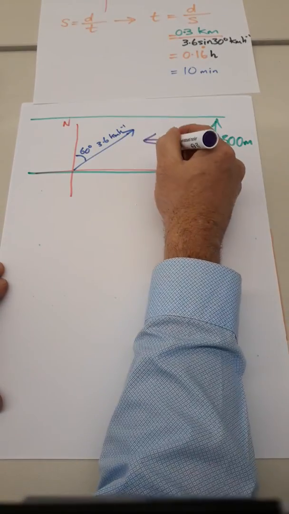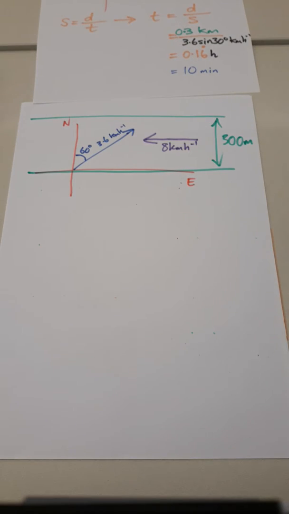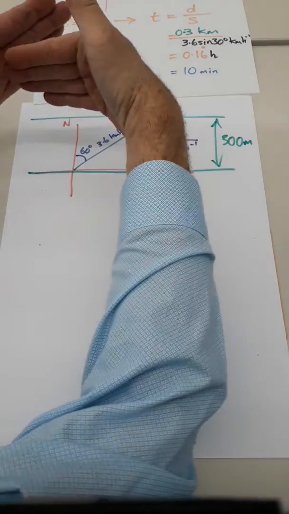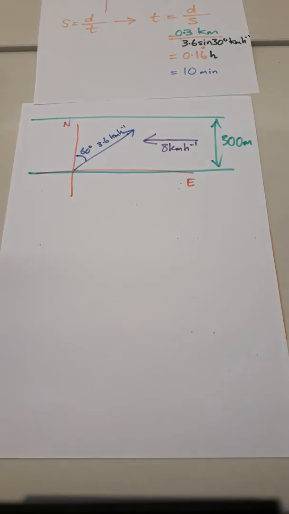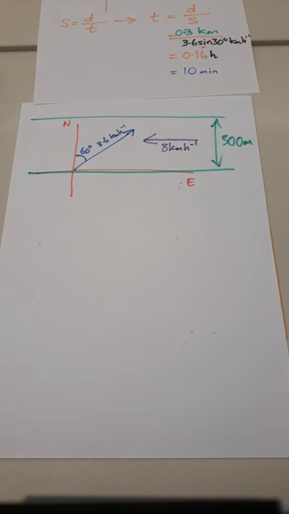What would the river flow at? Maybe 8 kilometres per hour. The river's flowing that way. So you have him swimming that way, but the river flows in that way, pushing him along. But he still always heads in that direction. When he's swimming, he's doing that. But of course, he's being pushed that way. So we're going to want the resultant vector of that. We still want to know how long is it going to take to swim across that river. What I'd like to do is write his vector in component notation and also write the purple vector, the river flowing, in component notation to start with.